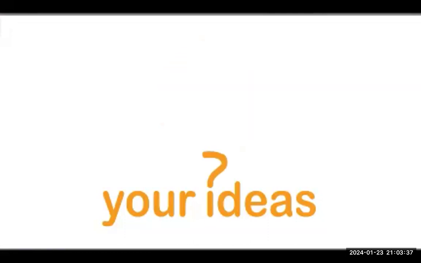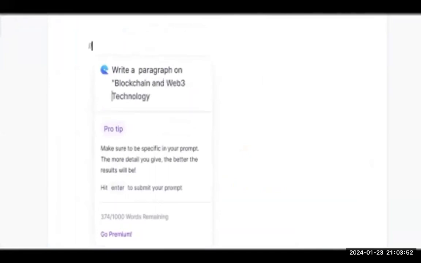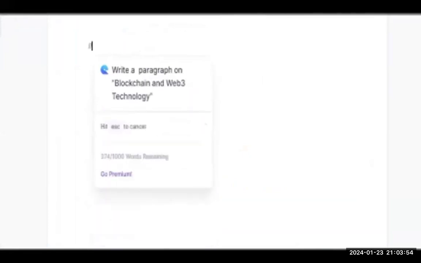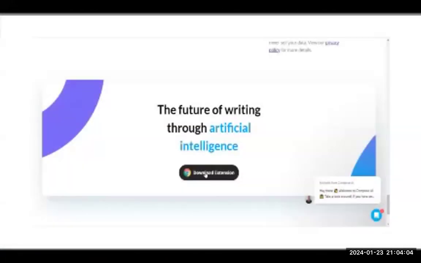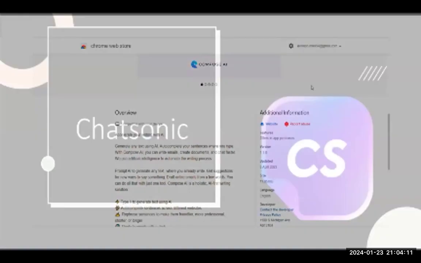With Compose AI's rephrasing tool, you can edit and get suggestions for rephrasing any sentence or word in your writing. Thanks to the features in Compose AI, you can now change the tone of your writing as well as the length of your sentences. Isn't it cool? One of Compose AI's amazing features is its capacity to gradually learn from your writing style and offer recommendations that are especially made to your unique taste. This is very uncommon. You may download Compose AI as a Chrome extension to get started, and it will make your content look smooth. Next in the list, we have ChatSonic.